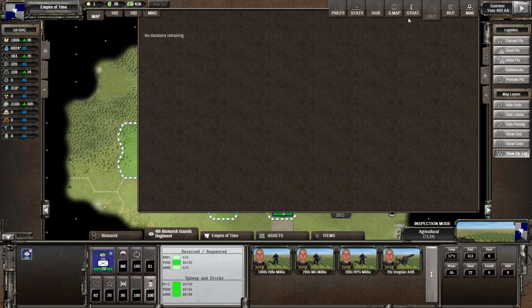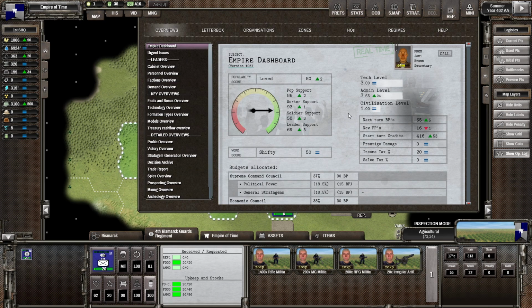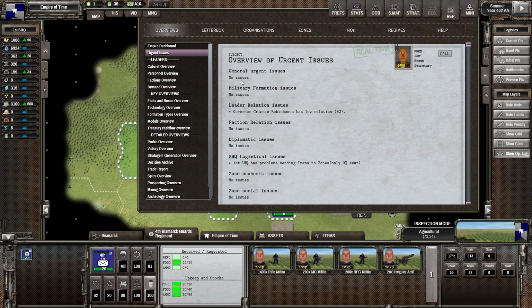And we're going to take that newest member of the Superior School is going to be in charge of that. Something you want to do, actually, and I'm kind of bad about this, it's my first game. We want to look and make sure everything looks good before we move on. So research 11%, no research target, so it's going to be distributed. See here, 15 points there, 8 and 7. So pretty good. Urgent issues might be good to look at. Nothing here. Oh, low relation, 52. Our governor. Okay.